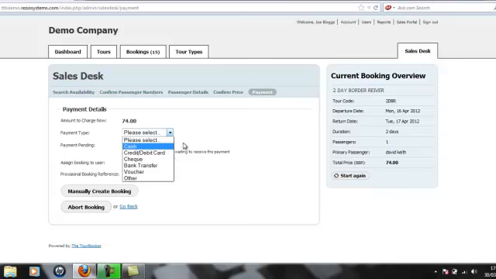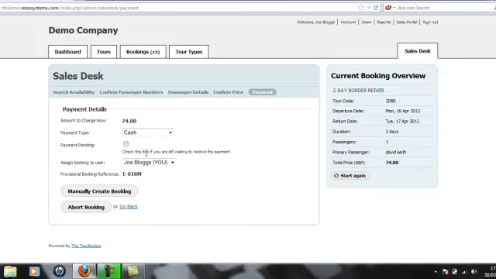For example, if you've got a hotelier with a concierge selling your tours, he or she can come into the system with the login you've given them, process a booking and take all that cash, or just take a deposit at the time perhaps. You can work out with them what's going on, they take full payment, they take their commission, and of course you then get the rest. But we'll put through cash for the moment.